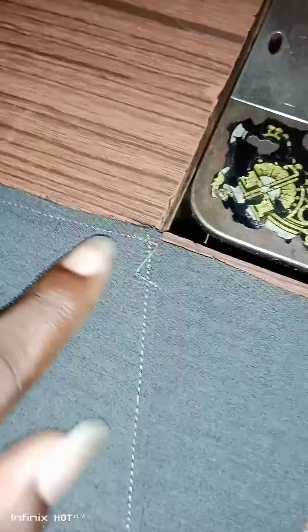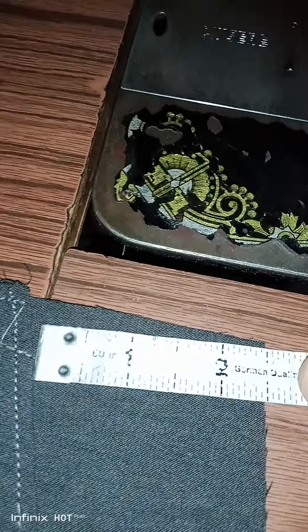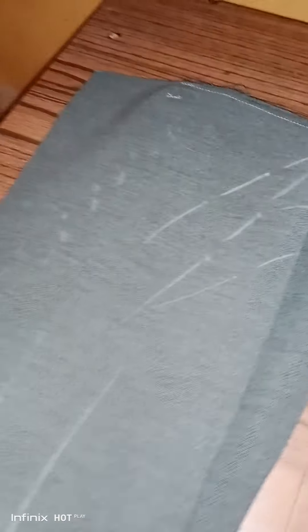After the notch, this side will be very nice. You knot it here, then have a stitch on the pocket to hold it firm to the front of the trouser. Initially you fold it two inches — that will be two and a half inches inside. Make sure it is two and a half, then have your stitch on it. This is how to fix the front pocket — this is actually the left leg.